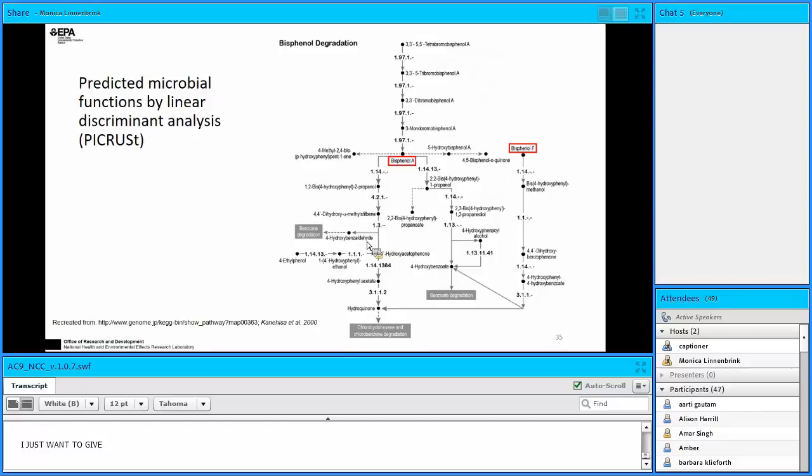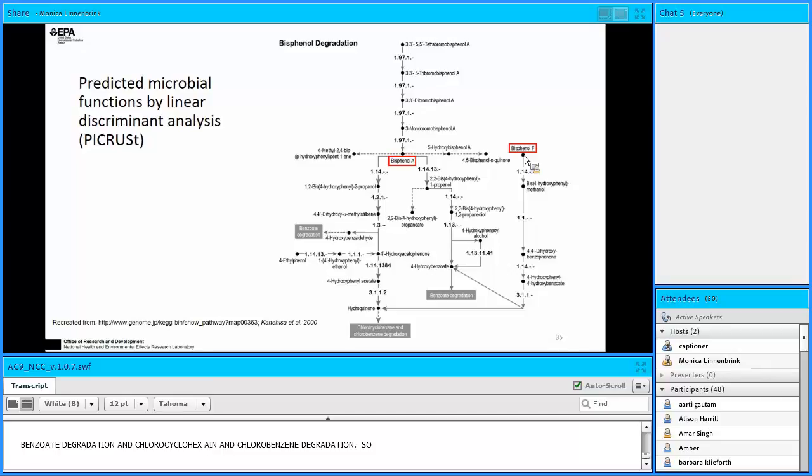So I showed you on the past couple slides that BPA and BPF seem to be doing the same type of thing to the community structure. They're selecting for the same types of resistant microbes. And when you look at the putative functional abilities of the microbes they're selecting for, they all contain, or are enriched for, this pathway of bisphenol degradation. So basically what's happening is that these microbes that are resistant to BPA or BPF exposure are able to harvest carbons off of the structure for biological processes relating to benzoate degradation, and chlorocyclohexane and chlorobenzene degradation. So that's, I think, really cool.